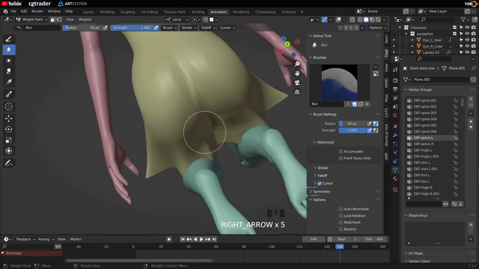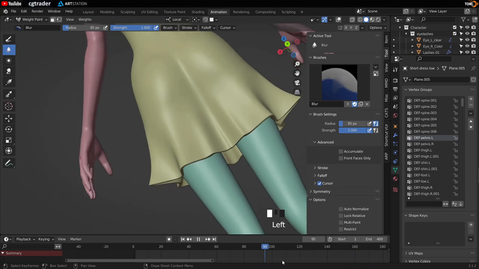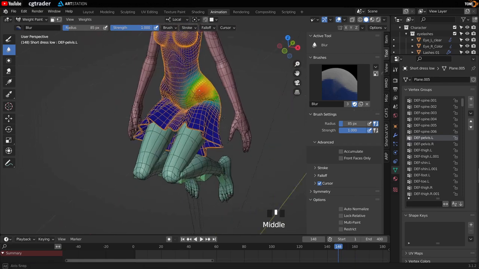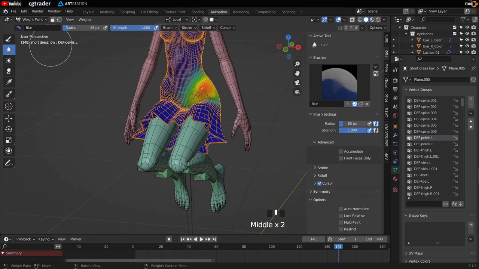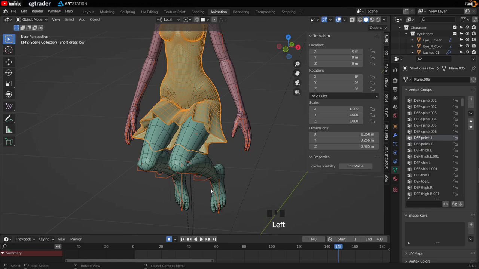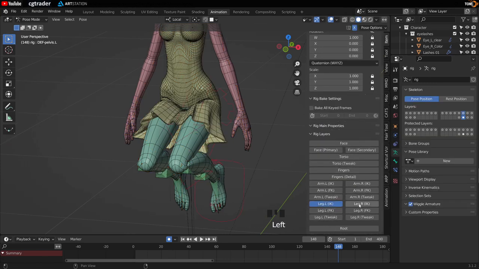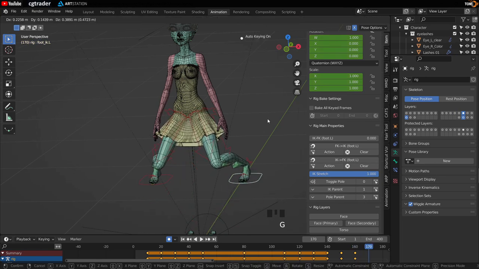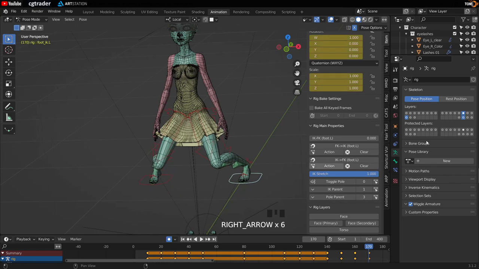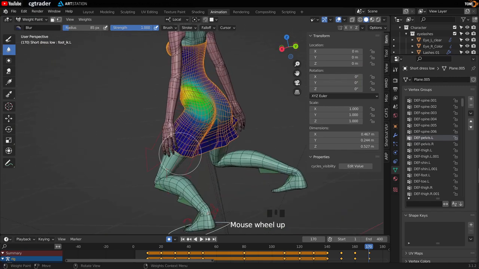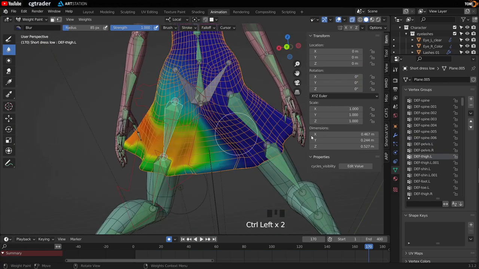Let's fix the back. That should be wrinkly also. So let's see here. Oh, so silly. When I had the legs go apart, I didn't set a keyframe because this was not turned on. So let's go back here, pose mode. Leg IK, G, okay, there we go. So now we have an IK set for that. Okay, let's try again. Object, weight paint, and let's smooth out back here too.